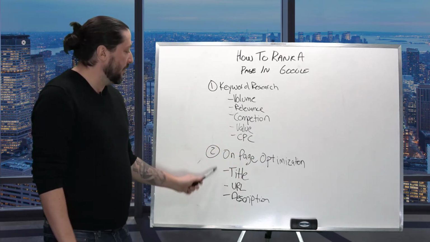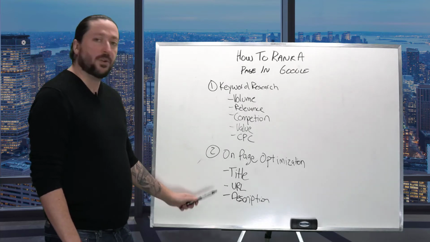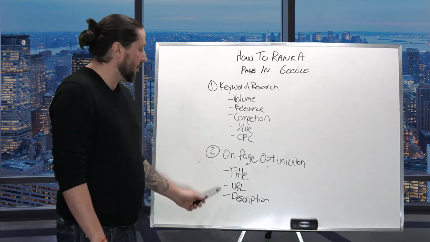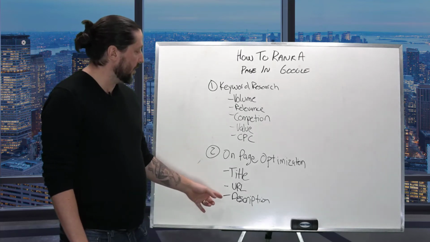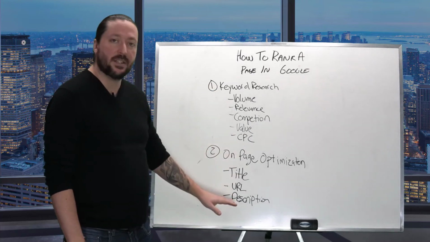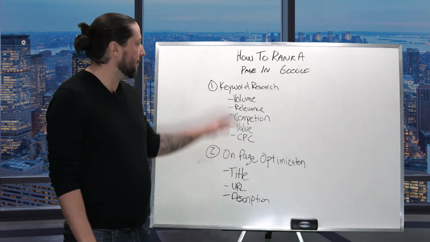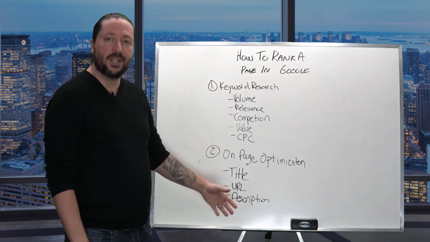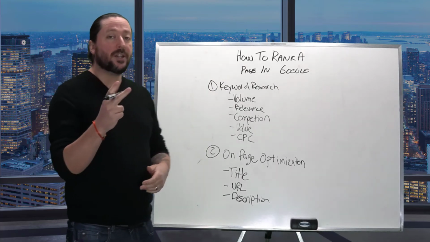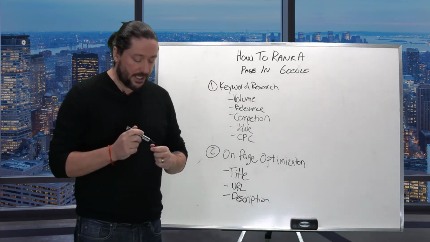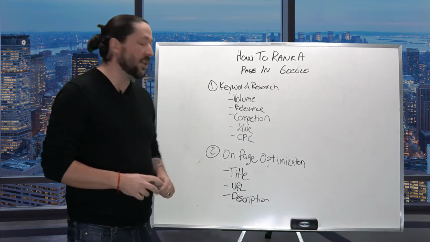Now, these 3 elements of on-page optimization, there's only 3, there's a couple more, but these are the 3 that show up on Google. With the title, URL, and description, you're trying to get your keywords mixed in there so that you're relevant for what the person is searching for, and you being relevant is what helps you show up in Google. But there's 2 audiences that you're trying to please with your optimization of these 3 elements.